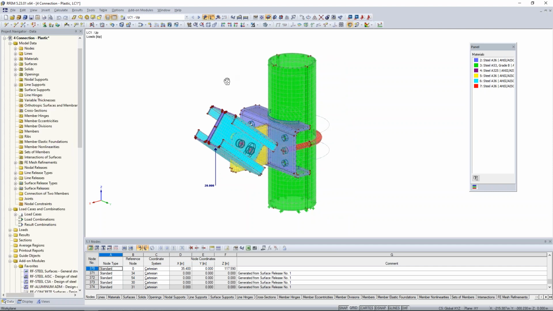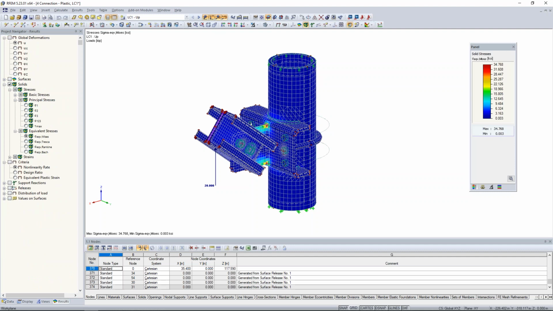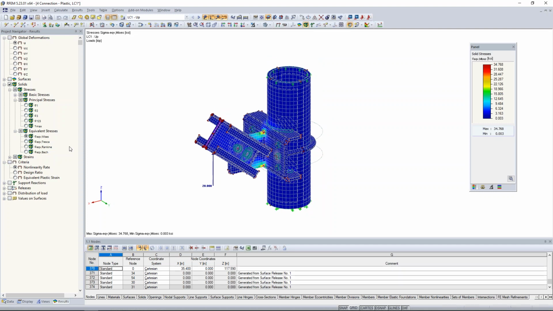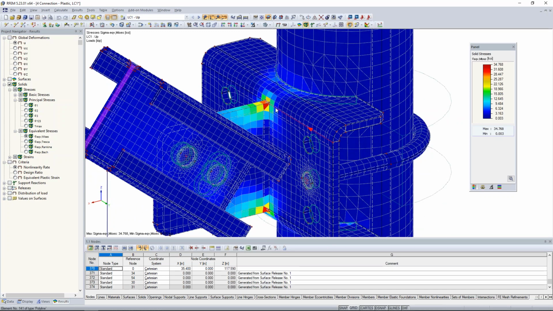So we will just jump over to an already saved model with the results for us. When we run this model according to the nonlinear material, and we also have these nonlinearities defined with the line and surface releases, I want to take a look at my equivalent stresses here again for von Mises. I scroll into these particular areas that I was most concerned about, and I now look at my max solid stress of 34.77 KSI. So this is exactly what we would expect.